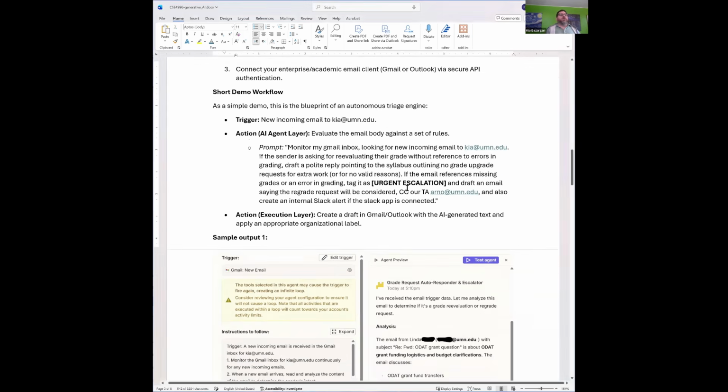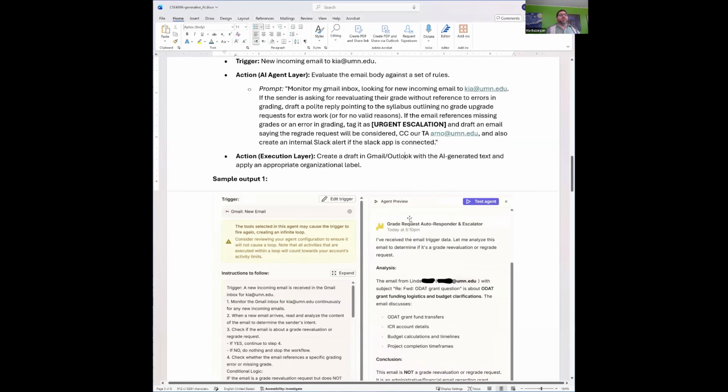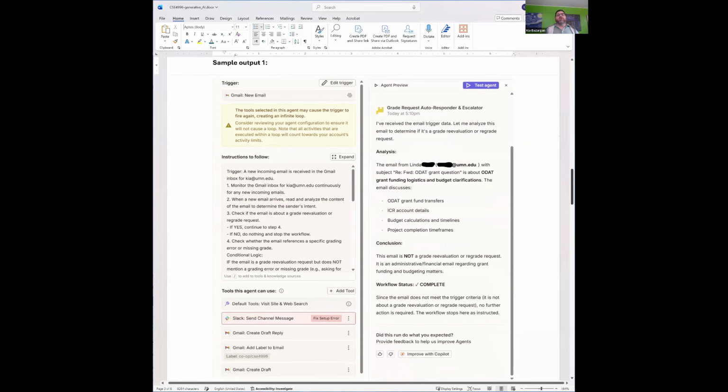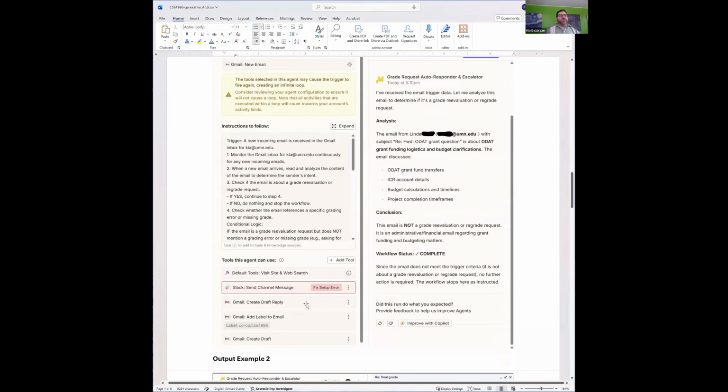All right. So here is when I was testing it. On the left, you can see what I was seeing on the Zapier window. And this is one example that I mentioned, right? Let me see if I can turn on the laser pointer. So here you can see that it says fixed setup error, right? And I eventually said just delete it from my script, from my agent. I don't want to use it. But this basically says its understanding of what the tool is going to do.